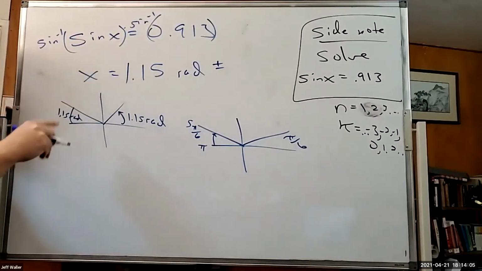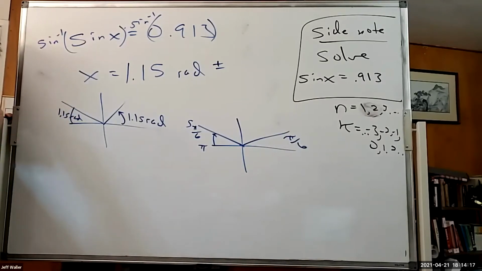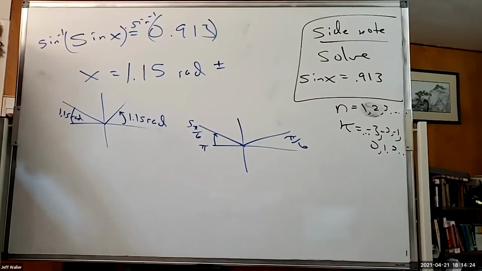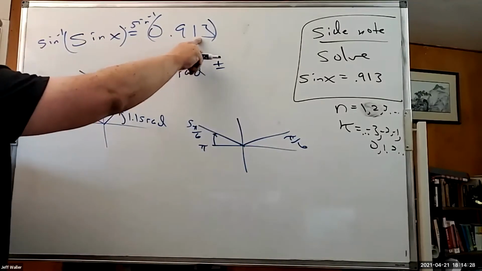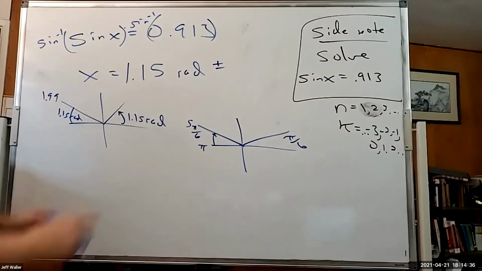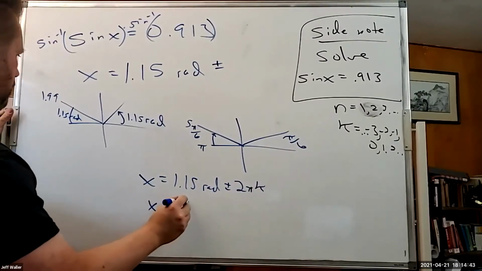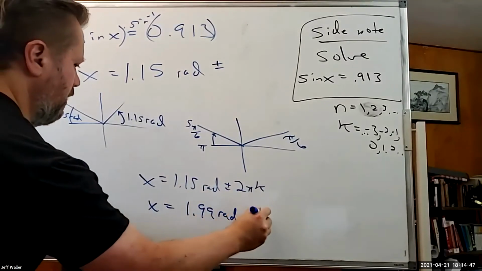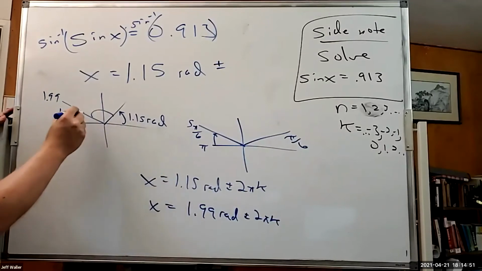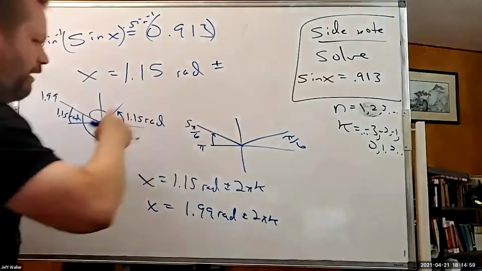See, this is a complete calculator problem, but you've got to know what to plug into the calculator. It's like 1.99 something. Yeah, 1.991. I almost picked something that made it 2. That would have been so cool. Too bad for everybody. We'll just say 1.99. So I've got 1.15 rad, give or take 2 pi k, and I've got 1.99 rad, give or take 2 pi k, because I can't capture them going the same step size, right? See how that's a little worse than you thought it would be? You think, oh, I can plug it in the calculator. Ah, that's actually worse.